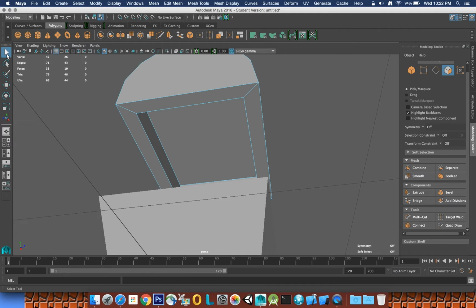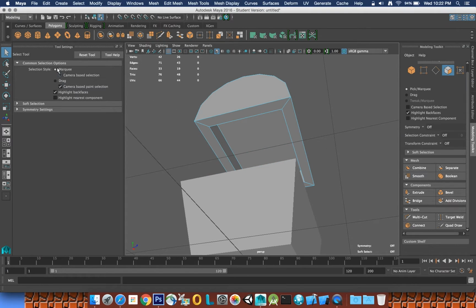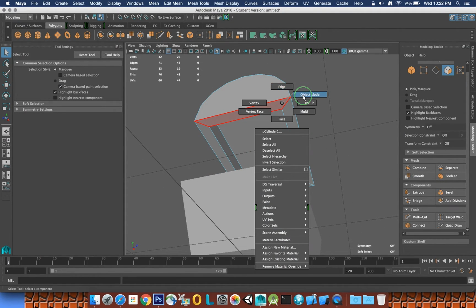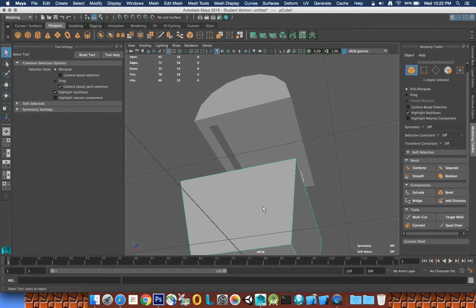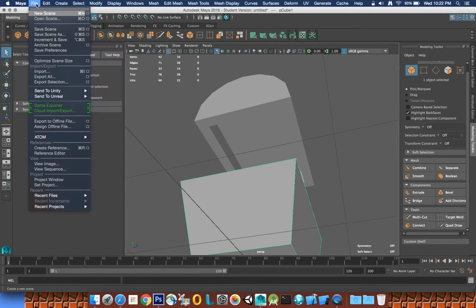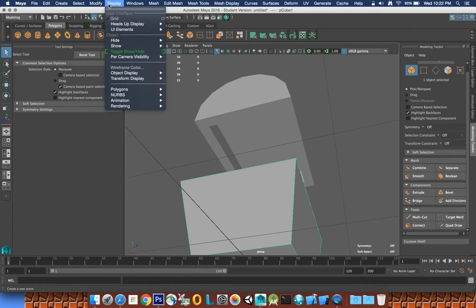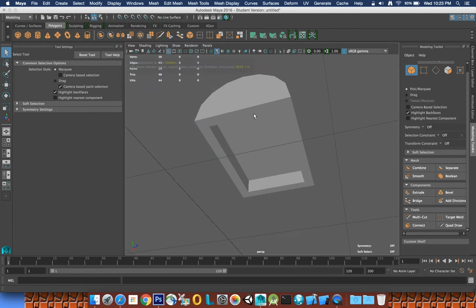So what I'm going to do, I'm going to double click this selector tool to get my tool settings out. And let me go back into object mode real quick just to pull this up. Actually, you know what? Let me just hide the bottom of the chest for now. So I've got the bottom selected. I'm going to hide that selection. All right, now we just have the top to worry about.